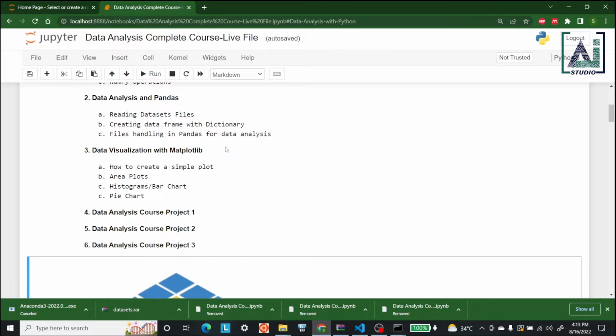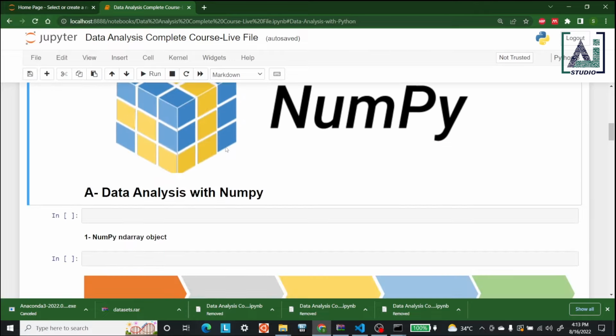After that, the next step is Numpy. Numpy is a Python package. It stands for Numerical Python. It is the fundamental package for scientific computing in Python. It is the Python library that provides multi-dimensional array objects, various derived objects, and a collection of routines for processing of arrays. So basically Numpy is just like simple arrays, but they are a lot better and a lot faster. That's why Numpy is used in a lot of cases.